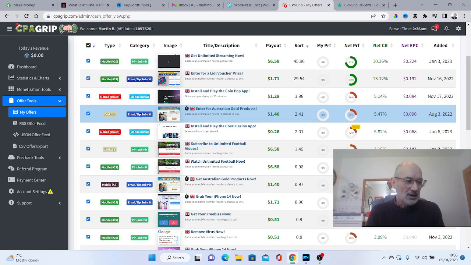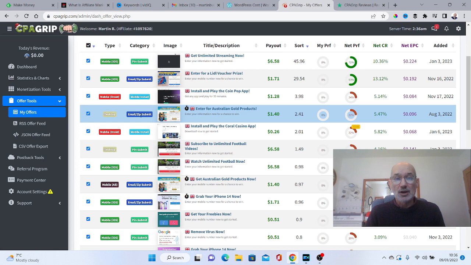A lot of groups obviously don't even allow this, so they'll probably just ban you straight away for doing this. And the ones that do allow you, you will tend to find that everybody else is doing that in that group anyway, so you're probably not going to get anybody to go and sign up. What we really want to do is find a decent offer that you can promote easily, and it could be something that you're interested in.